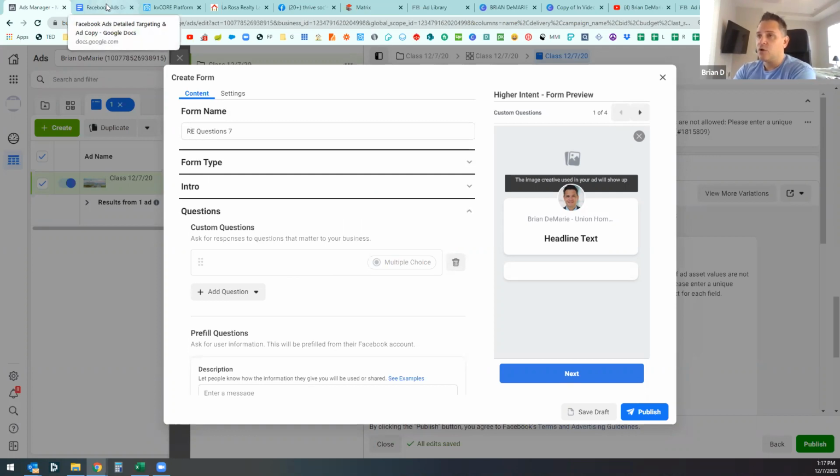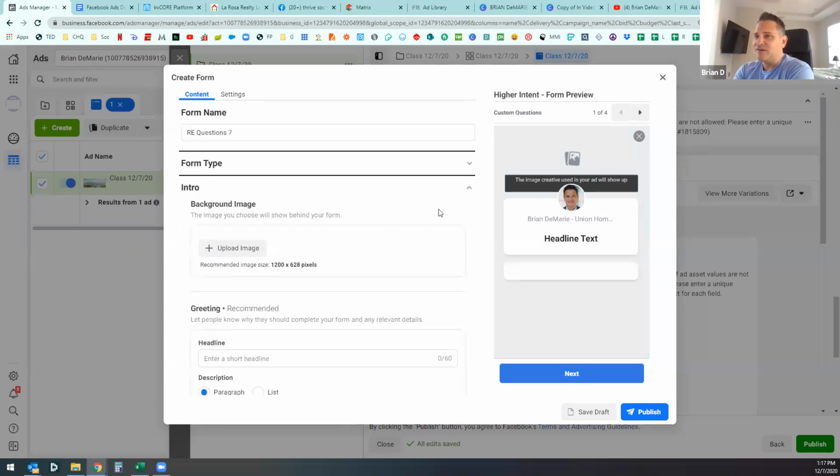Okay. So one of the other things, before we get into the questions here, I'm going to get back here. I know I'm jumping around, sorry. So it's going to give us this option to build this little lead form when they pop in at first, right? One of the really important things is it gives us the aspect ratios, right?